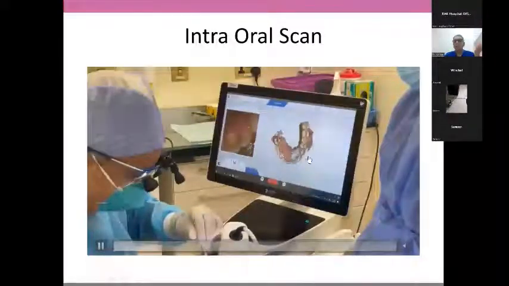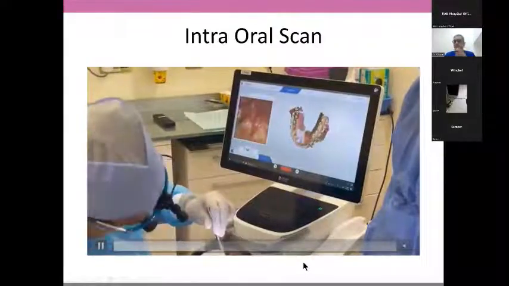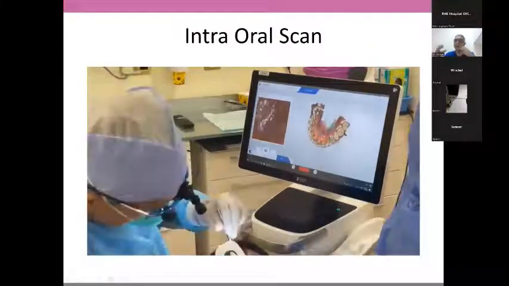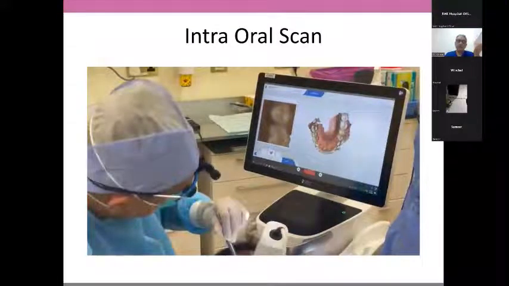So we do this, we take the scan. You can see in an optical scan, we get all the data of the teeth. So if there is a missing tooth, we know which tooth, the edges, and all the teeth factors. So when we have to design teeth, we need this, right? And after this is the beauty.